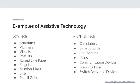One of the other reasons that I do bring up these low-tech assistive technology tools here is because some of us get in this habit, as an adult, and somebody earlier mentioned adulting, right? We get this idea that as we get older, we should just be able to do these things, right? And for some of us, it doesn't work as well as for others. Maybe we struggle with memory, maybe we struggle with vision, maybe we struggle with fine motor skills. And you almost get this idea that you're going to power through, right? You can just do it.